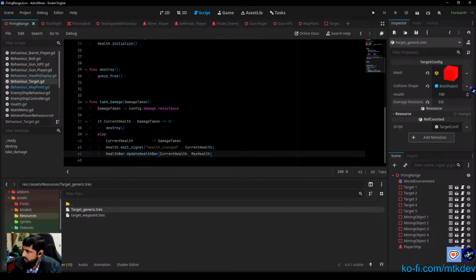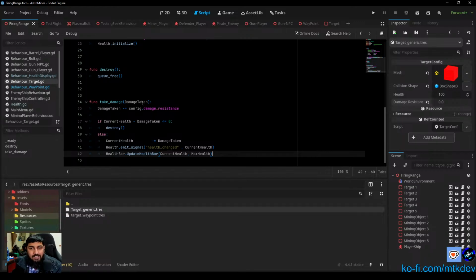Okay? So now I can say, for example, the target has an armor rating of, in this case, 0, but we could say 10. And then it doesn't take as much damage as a projectile could deal. So if the projectile only deals 10, then it's automatically not going to take any damage from that projectile.